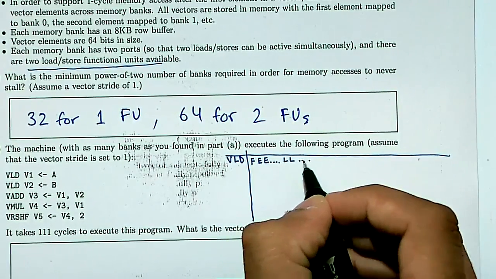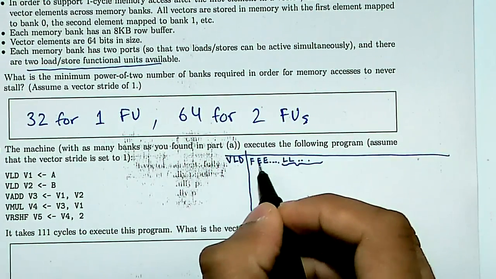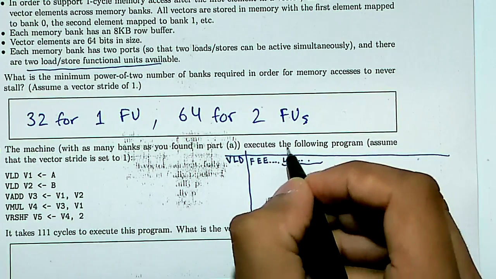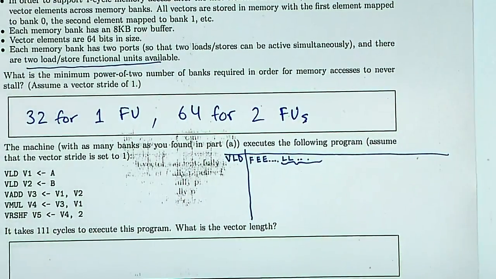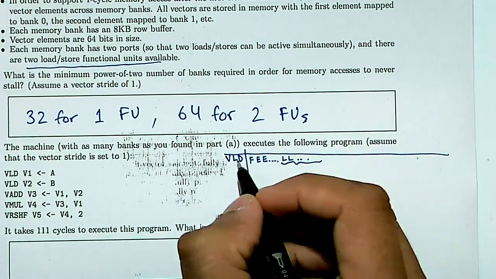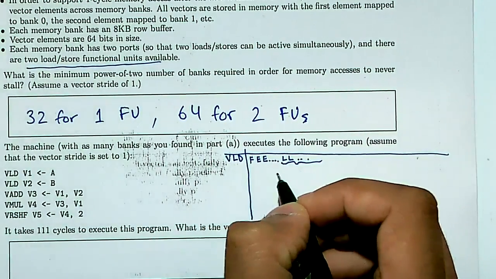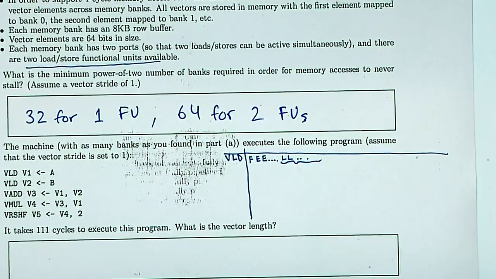The thing is that this is variable because we're going to put this in terms of V. So what's going to happen here is we have fetch, we have execute. The first load comes back on 50 cycles. Until it finishes, it's going to be 50 plus vector length minus 1, right? Because the first load came back after 50 cycles, and then every other load comes a cycle after that. What's the best way to draw this? Not really sure. I wish there was a bigger paper.